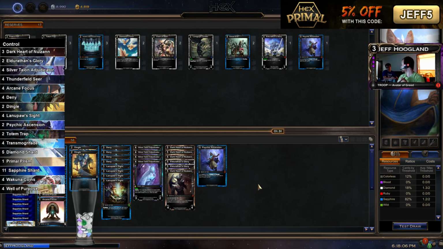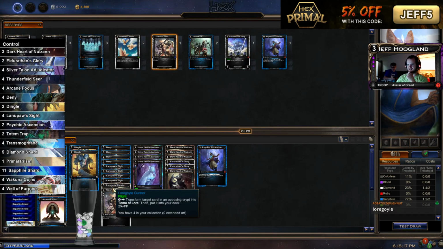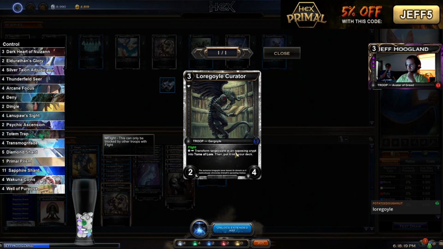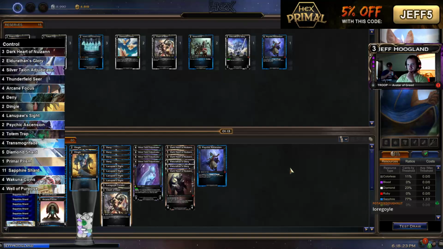Oh, yeah, Winter Moon puts them all back. Actually, Dread-End seems good for that same reason, right? Dreaded seems great as well because they're going to scale the troops faster. Is Clash also better? Loregoyle. Oh, Loregoyle, too. Yeah, let's do one of each of these. Loregoyle costs 1 to put a card from their crypt into our deck and turns it into a Tome of Lore, which lets us draw a card, so seems hot.